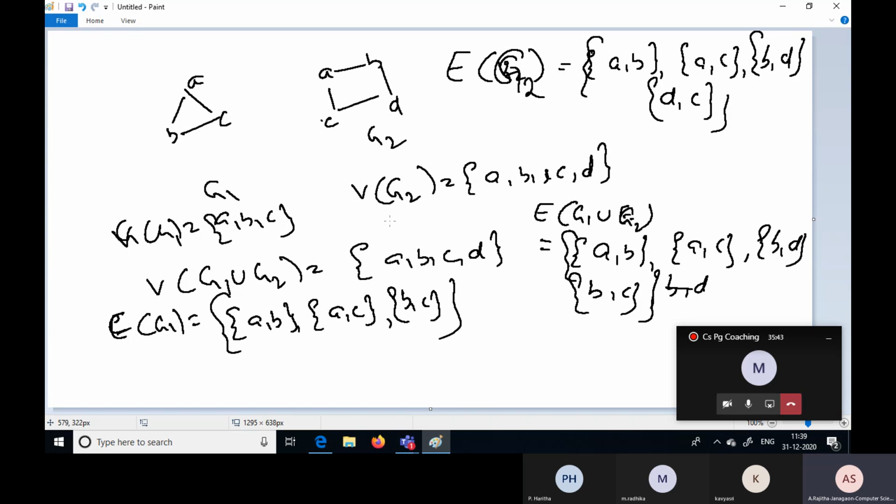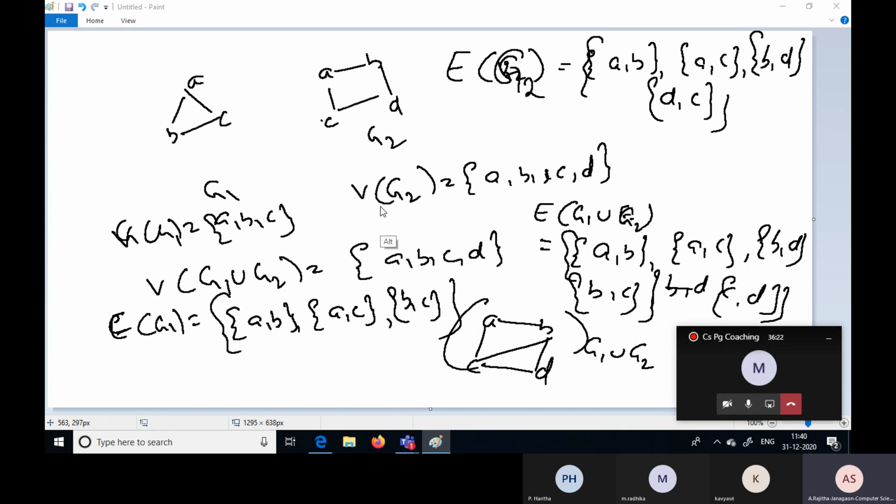While you are writing the diagram, that is A, B, C, D. A to B is there and A to C is there, as well as B to C and B to D. One more we have not covered, that is C to D. That means here how many edges are there? 1, 2, 3, 4, 5, 6, 7. Out of these 7, 2 are the same, those are AB and AC. The remaining are all different. So this is G1 union G2.